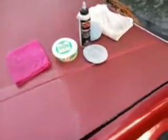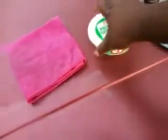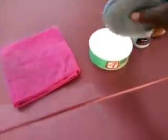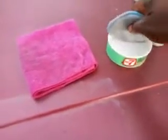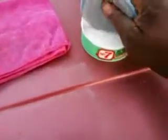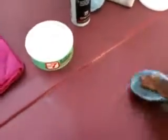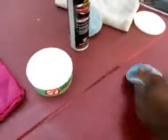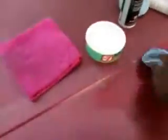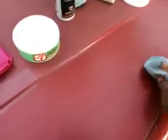All right, so here we go. First thing, we're going to start out with the polishing compound, because this is going to get you there fast, man. A little bit. Like I said, we're working from this seam right here on back. See the seam? That's where we're going to work from, the seam on back.